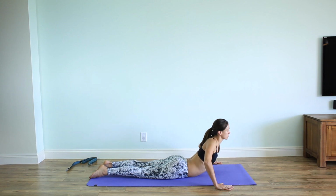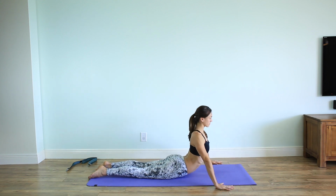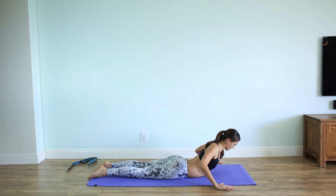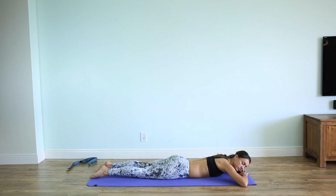Inhale, lift up, back to center. And exhale, gently lower down. Relax here for a moment.